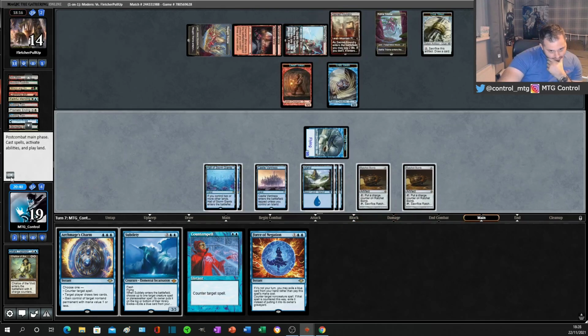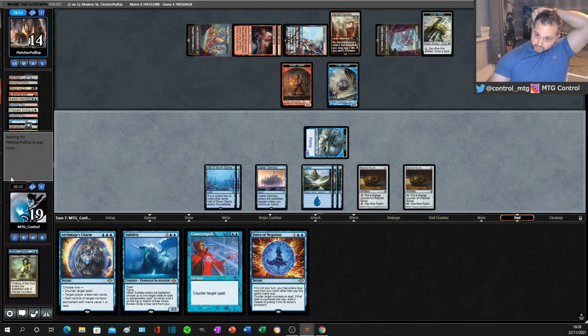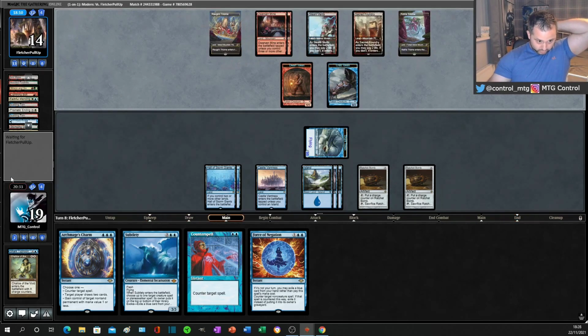Wow. Getting rid of that Teferi was a big part of what we're trying to do here. Whew. Okay, now I feel good. That was pretty epic, getting rid of that Teferi. We're in a great position now. I feel very confident. Very, very confident.